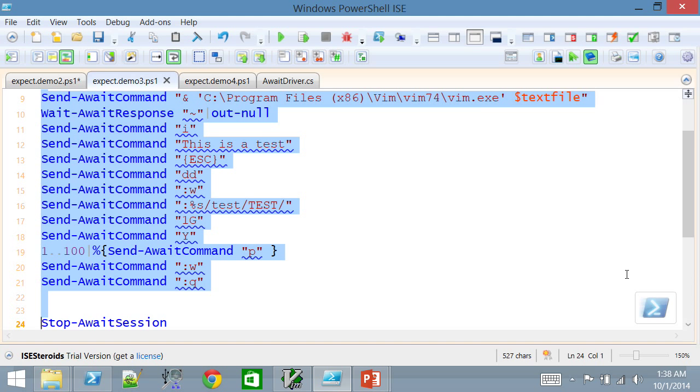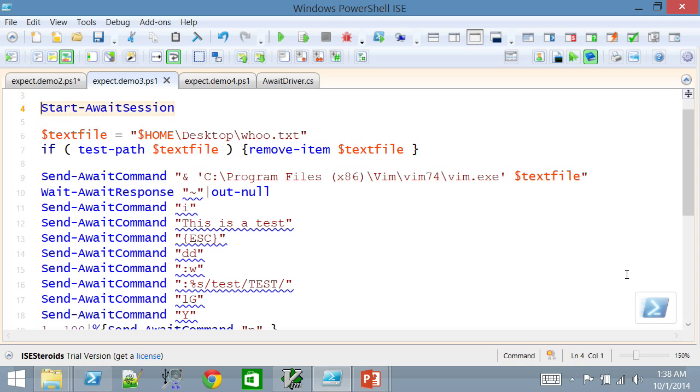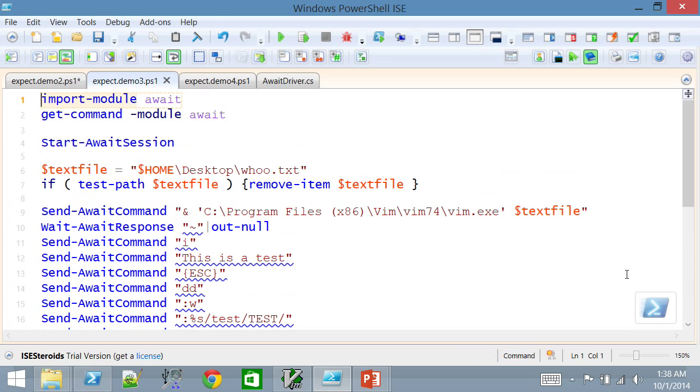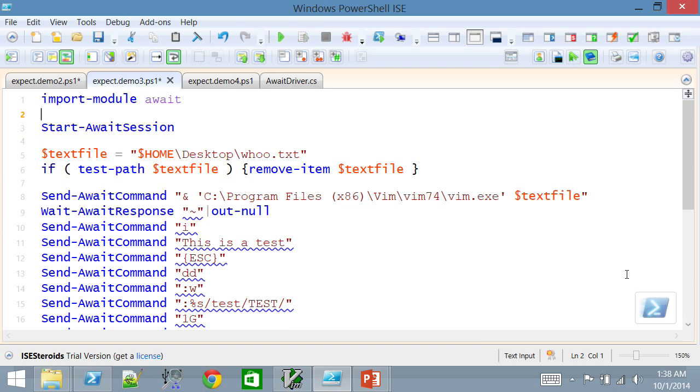Clear as one of the things that we blew through in that C# code was how to interpret these characters that you're sending. So we don't interpret the PowerShell backtick r backtick n. The language is more similar to what you use in Windows automation with SendKeys, if you've ever used that before. So paren escape, paren enter. You'll also notice that I'm using the await response. So I'm actually looking for a tilde in VI. So I'll just execute this critter.